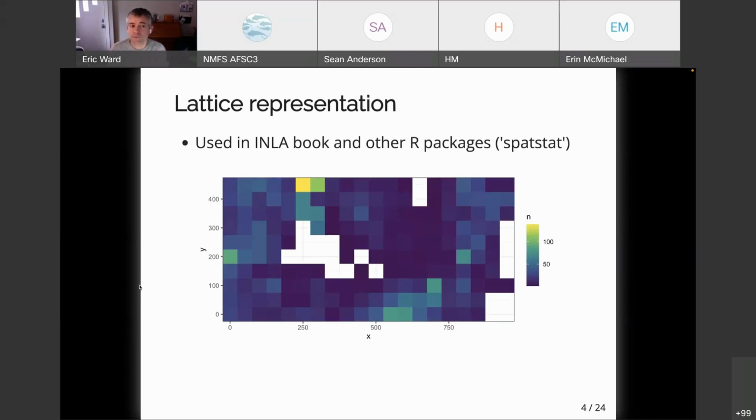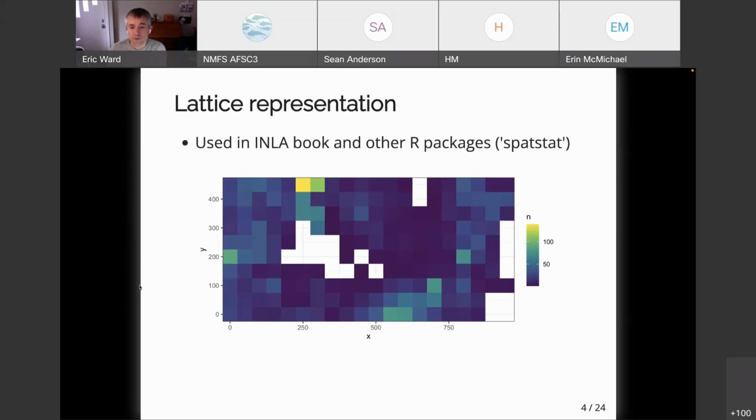I talked about different kinds of data that we might encounter when we're working with spatial models. And georeferenced data are certainly one of the more common ones that we work with. But the sdmTMB approach also includes the functionality to model lattice data. In this case, we're going to take our raw X and Y locations, grid them, create this equally spaced lattice of grids of equal size, and then accumulate the number of trees as the response in each of those grid cells. That's really what we're going to be fitting a spatial model to: the number of trees in each cell.